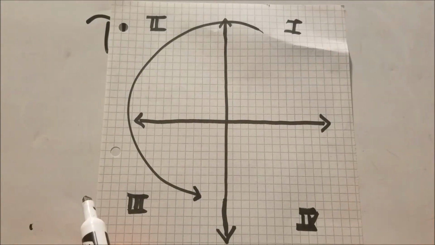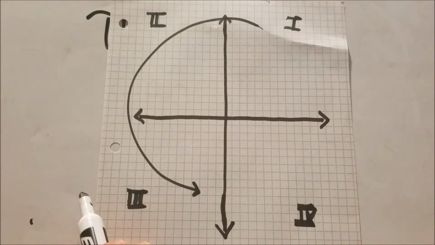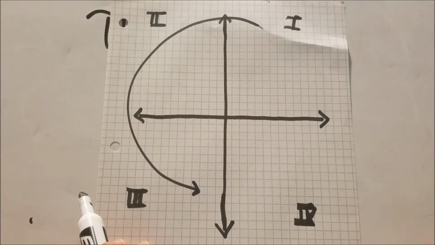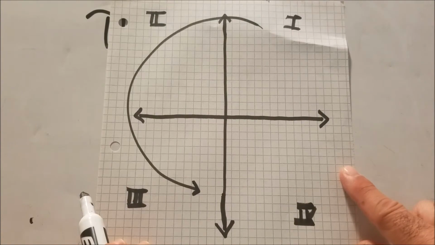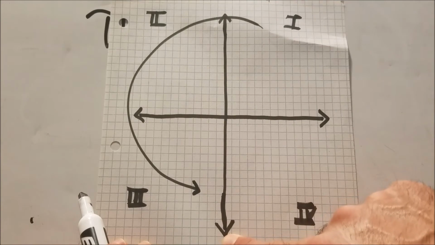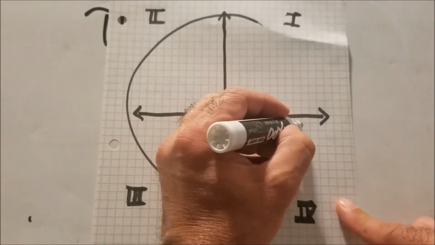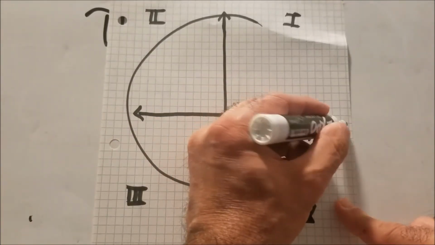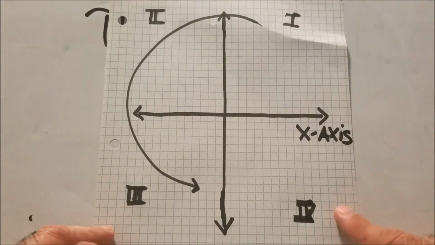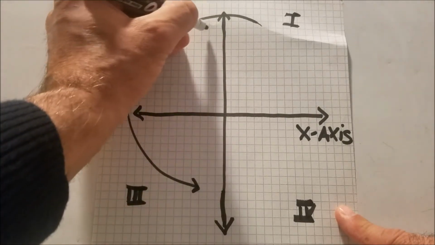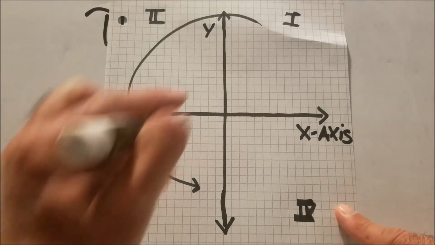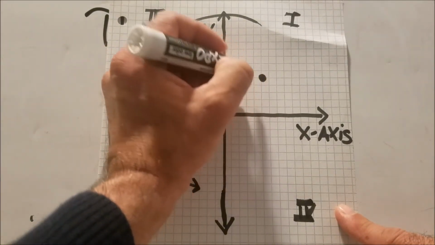So we plot points on the grid the same way we would do Battleship. You must remember Battleship, the game. And X and Y, this is the X-axis and this is the Y-axis. So again, I'll write up here, this is the X-axis. That's what they call it, the X-axis. This whole line is the X-axis. And this line going vertically is the Y-axis. So if I wanted to plot a point, let's say here's a point right there, we'll call that A.